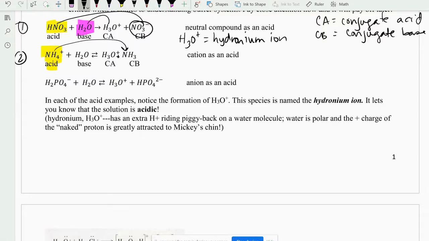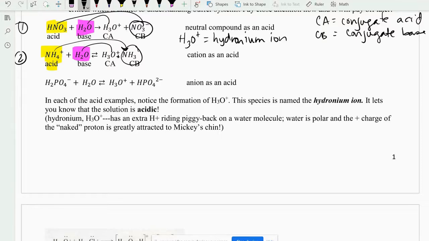And so after the reaction has occurred, you could see this acid here has lost a hydrogen proton to form its conjugate base. Okay, now let's look at the water, which is acting as a base. And according to the Bronsted-Lowry definition, the base is going to be the thing that accepts the proton. All right, and again, one more time, you can see that it forms the hydronium ion.